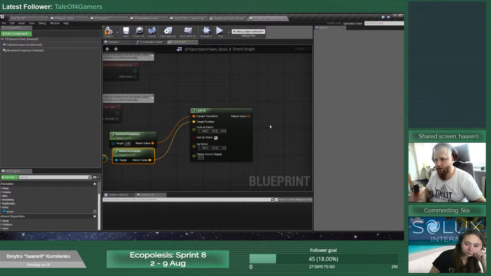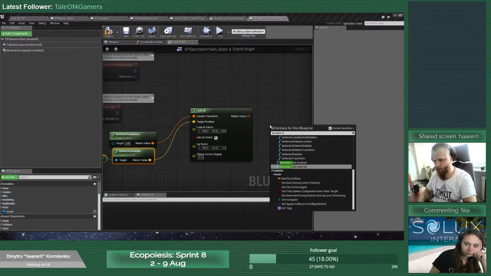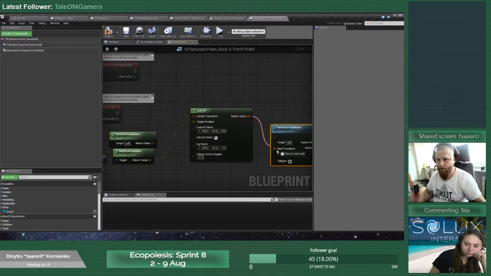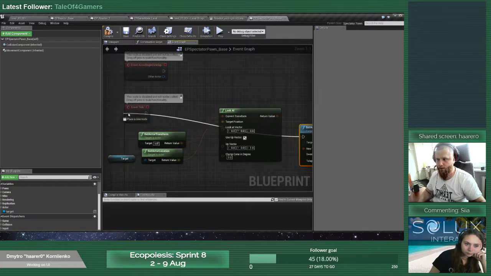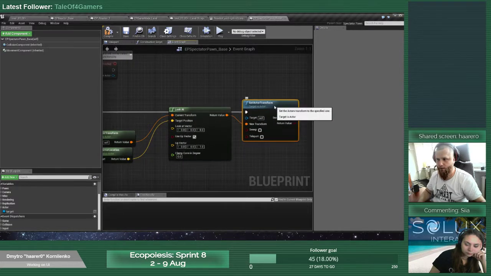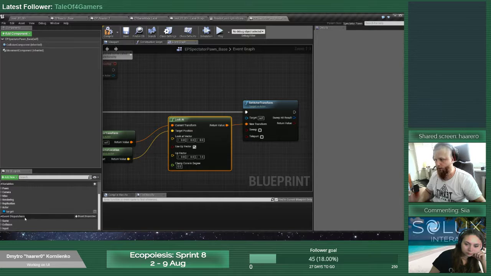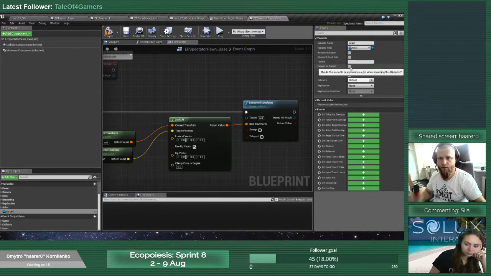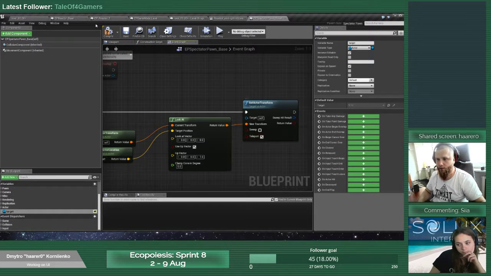And let's set back to set to transform. This target should be exposed on spawn and editable. Teleport.